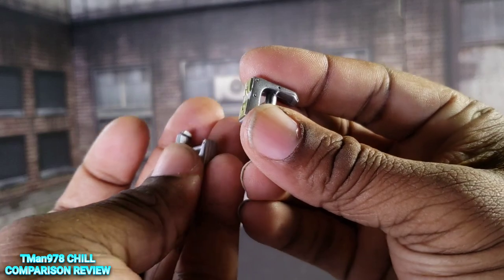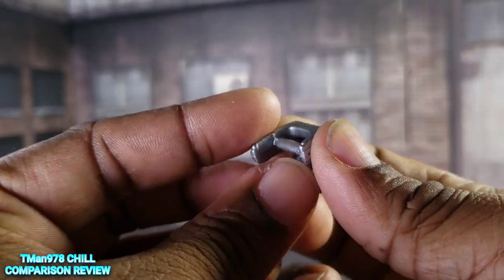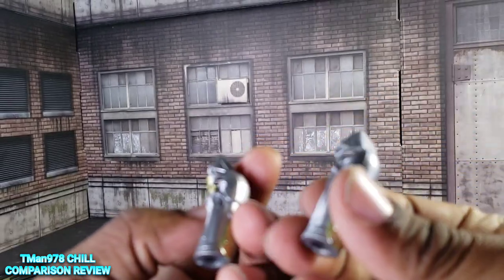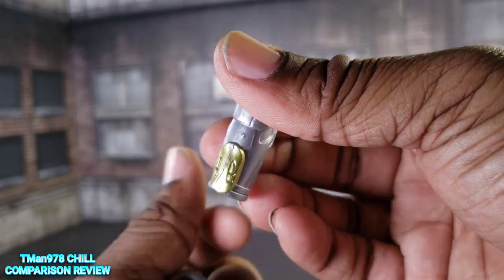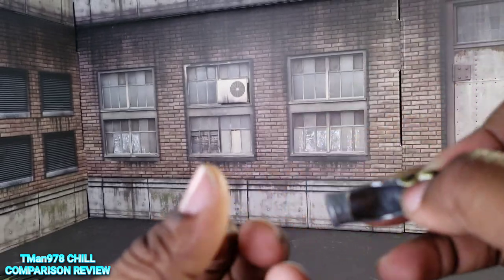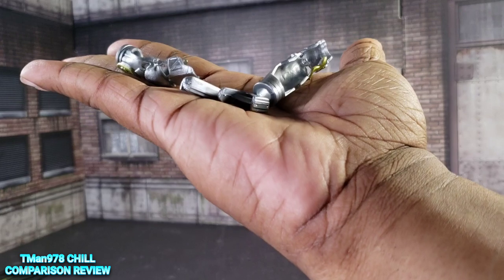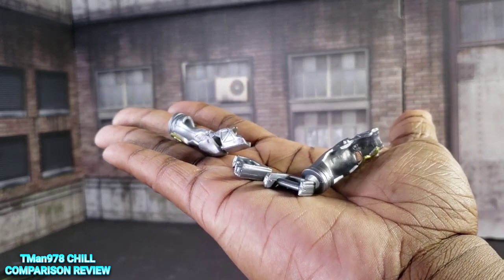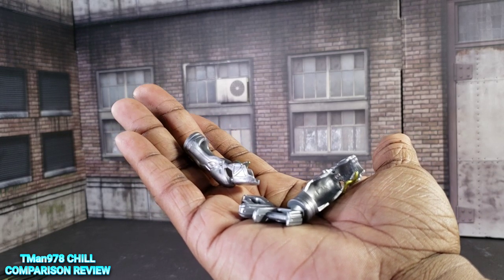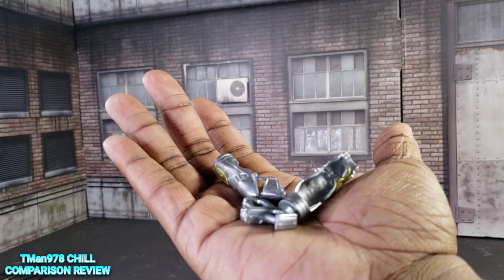What's new: the new figure comes with two handheld blasters right here. He holds these in the hand, and he has these arm gauntlets that help his arms to be more stable — they're painted right there. They have the gold on there but they don't have a mechanism to bend, which will be an issue later. I like that it comes with these — it makes it more accurate. The first one didn't have any type of weapon, even though we saw him blasting at Spider-Man in the movie. Before I was using the gun that came with Rocket from Guardians of the Galaxy.